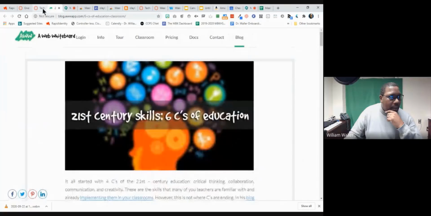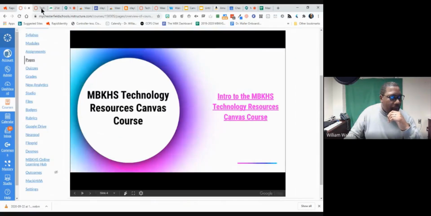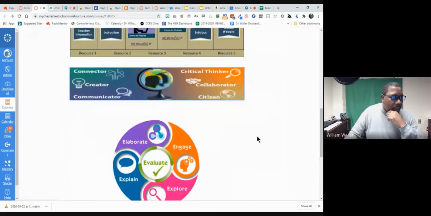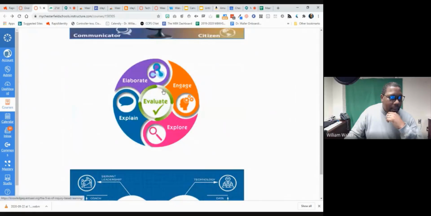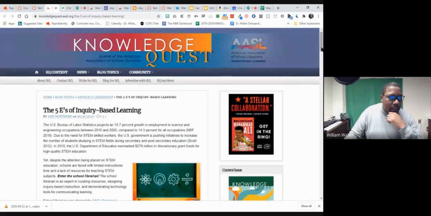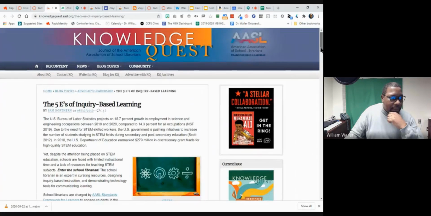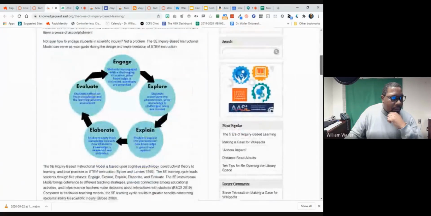Justice to social. As well as the 5 E's, which is the elaborate, engage, explain, explore, evaluate, which is kind of how you want to incorporate it into your modules and your assignments in Canvas. So here's some information on that and what it is.